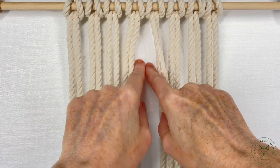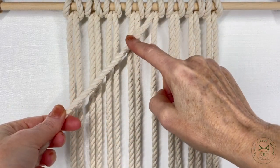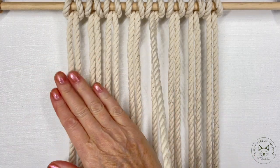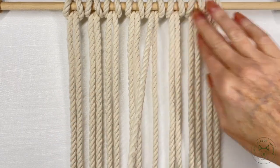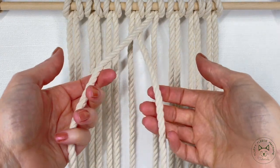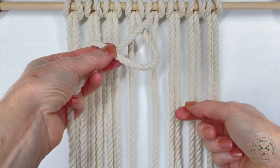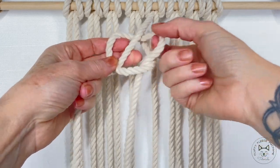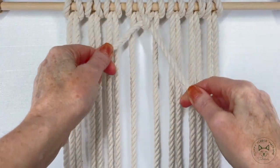Go to the center and take your cord that's on the right hand side of the center, and that's gonna be going down the left side. It's gonna be your left angle. These cords are your working cords for this side. And these cords will be your working cord to create that angle. So you're going to start off with your very first working cord, and you're going to go over the top, back behind, and pull that through the loop you created. Slide it up and snug it up to the top.